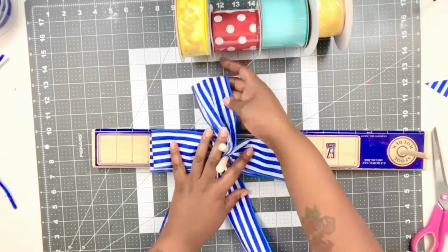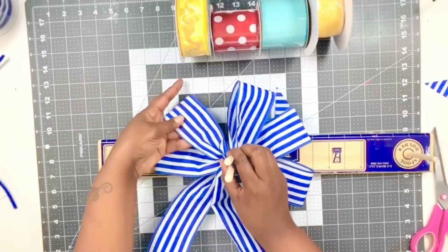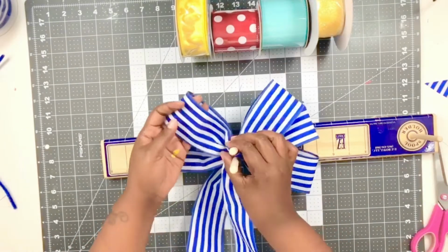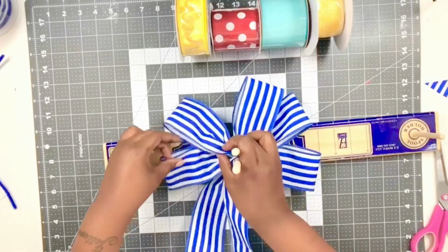Just so that you can start seeing how the bow is forming, right? We have 5 loops like that, and then we have our tail. I don't want to pull it too hard because it's not secured to anything yet. Right? So we got our 5 loops there.